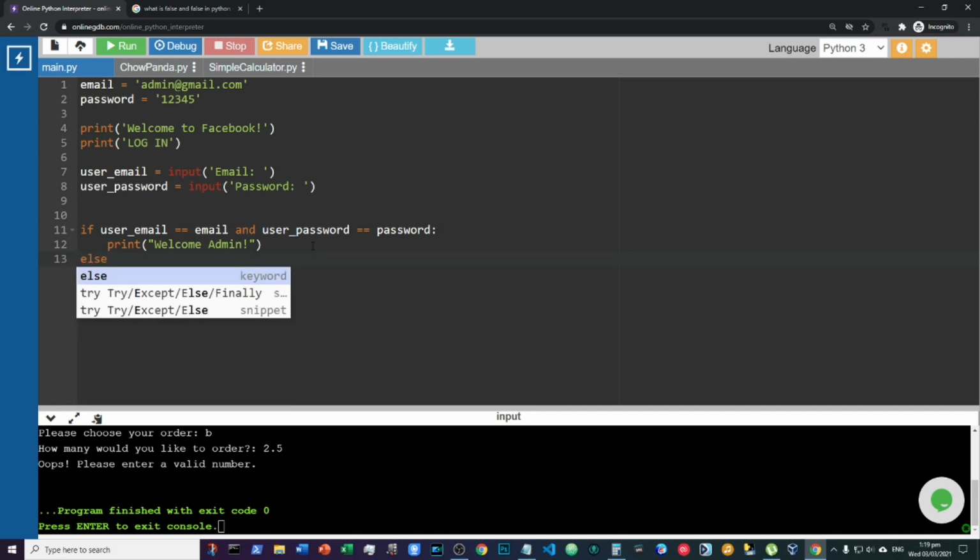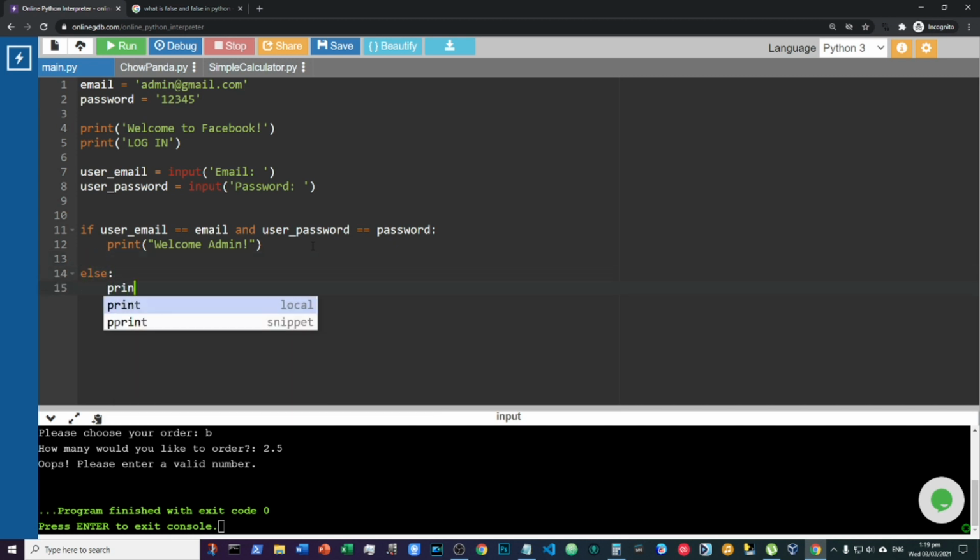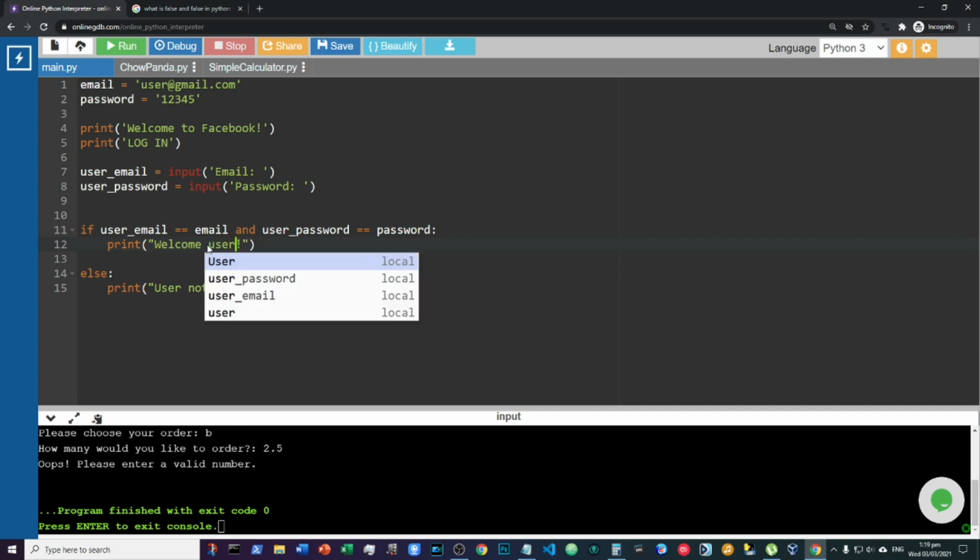So else, we want to tell them user not found. Let's change this to just user, to make it consistent.